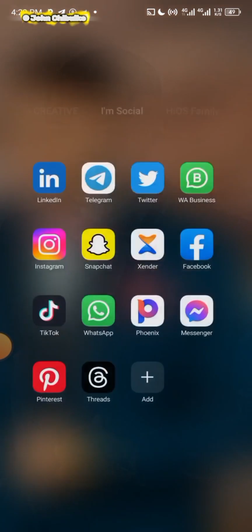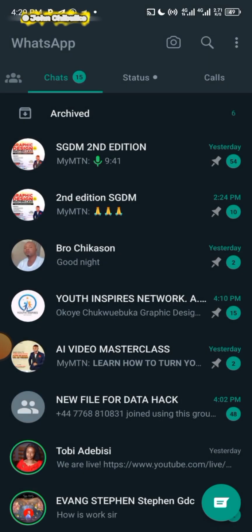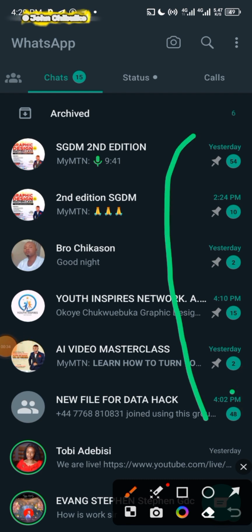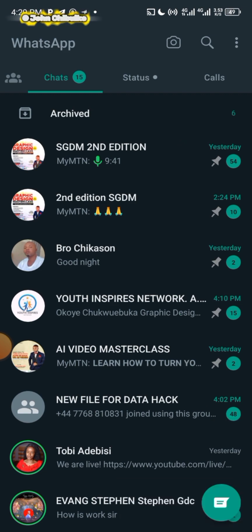So today I will show you how you can pin more than 3 chats, and here is an example of what I'm saying. If you look closely in this my chat, you discover that all these chats are pinned. I pinned all these chats so that I can always access them at any time easily without wasting much time. Let's count 1 2 3 4 5, so it's more than 5 chats.